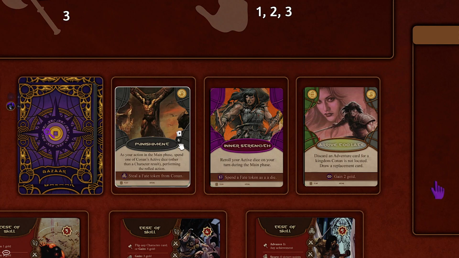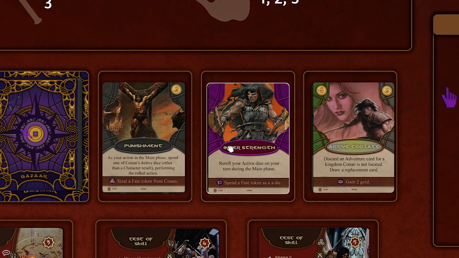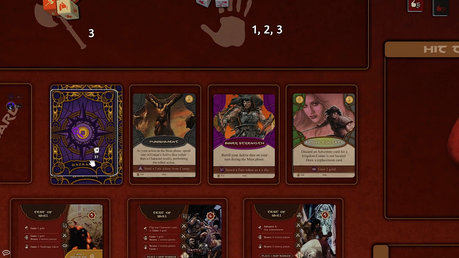So I like that it really changes up some of your considerations in that main phase, where you might be like, all right, yeah, I'm Conan. I'm about advancing on some achievements and getting to that adventure kingdom. But then maybe you're like, all right, I've got a few other things that I could think about doing depending on what you have drawn.